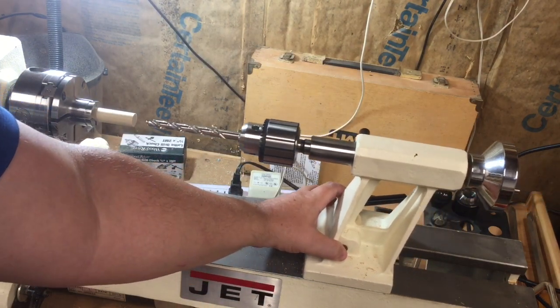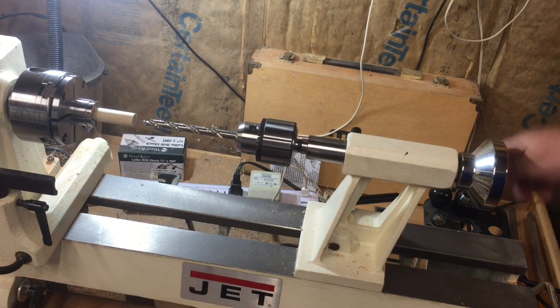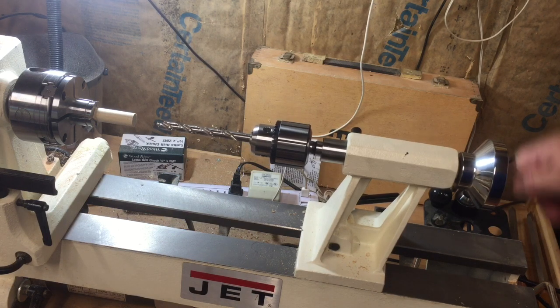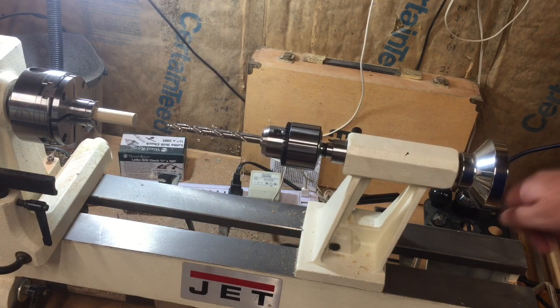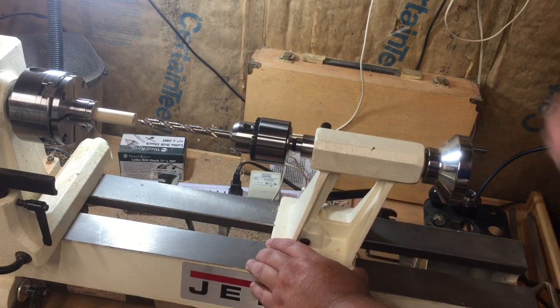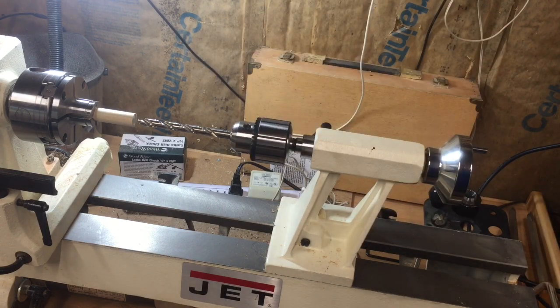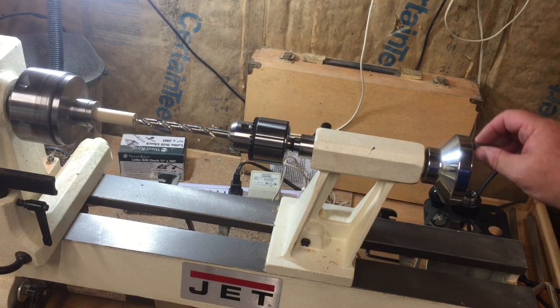So what I do is bring my bit just up to the workpiece. I try to get it just as close as I can without touching, so that I know I have as much room to extend this out as possible. Let me first of all dial this all the way back — I just had it extended a little bit and you can see how I get some room as I'm pulling this back. So now I can bring that right back up just about to my workpiece, and on the back here I can lock it. So now the tailstock won't move but I can still advance the bit into the wood. All I have to do is turn my lathe on and keep it at a relatively low speed, then very gently feed my bit in.